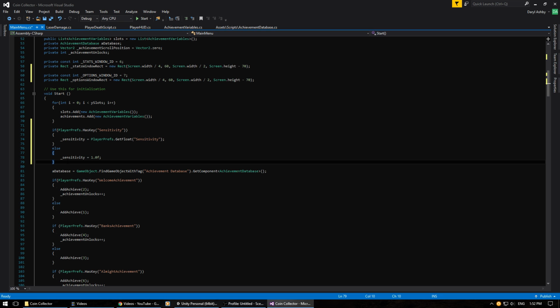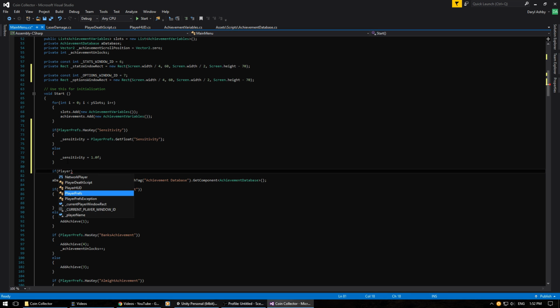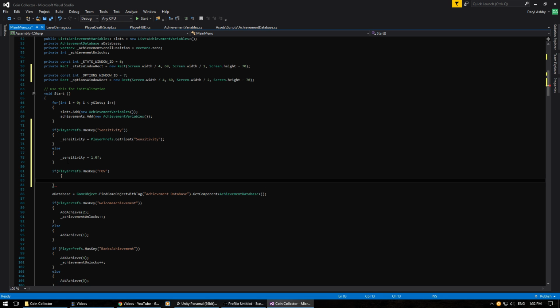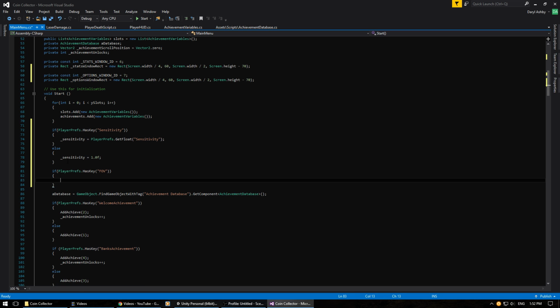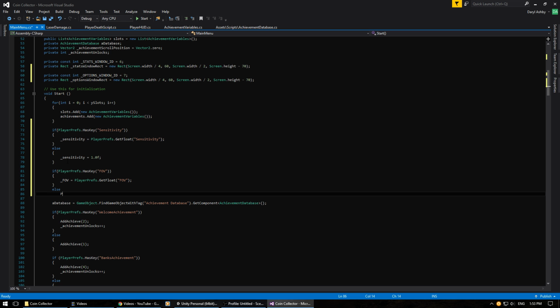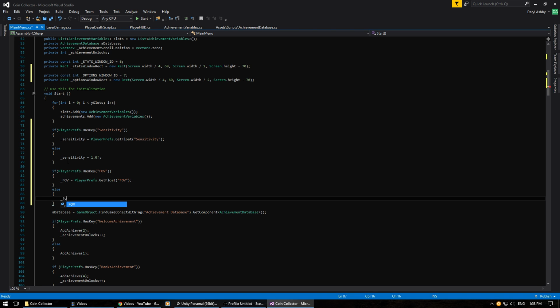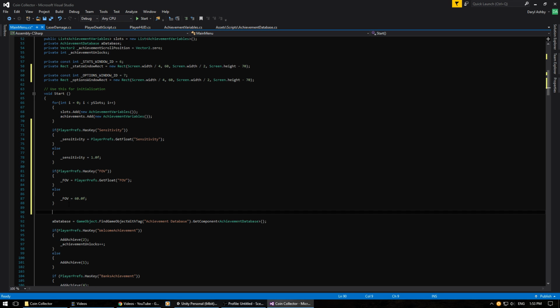So if PlayerPrefs.HasKey, and we're going to call it field of view, then underscore FOV equals PlayerPrefs.GetFloat field of view, else underscore field of view is equal to 60.0f. That's the default.